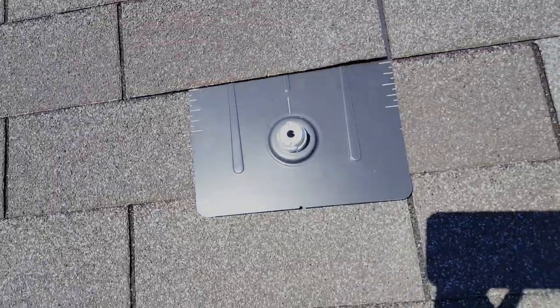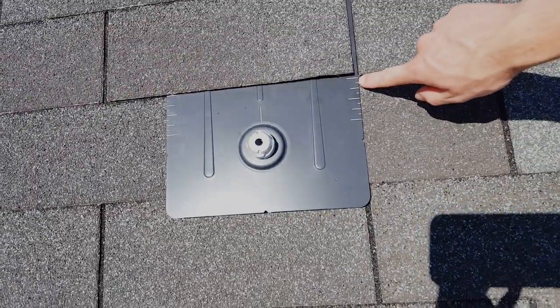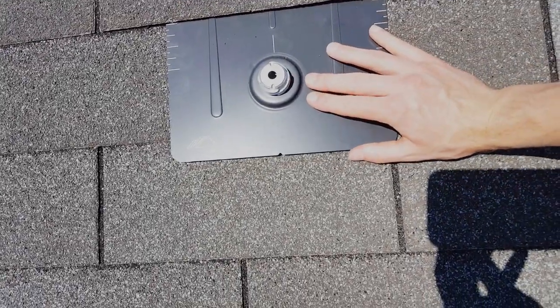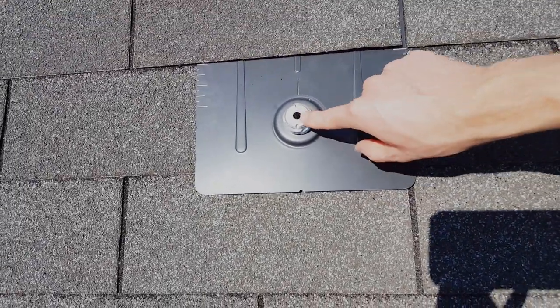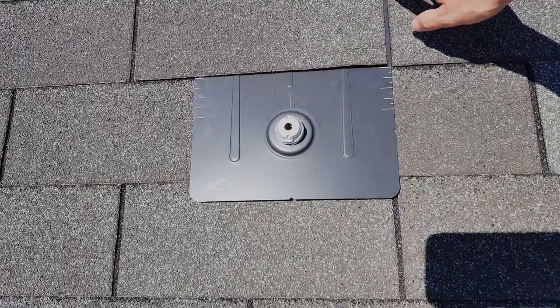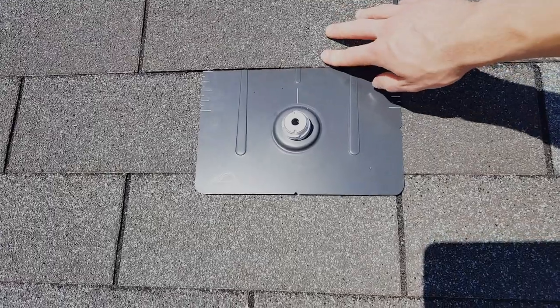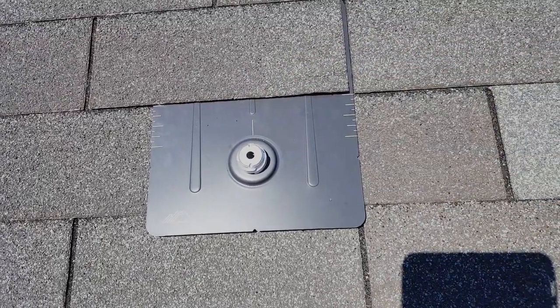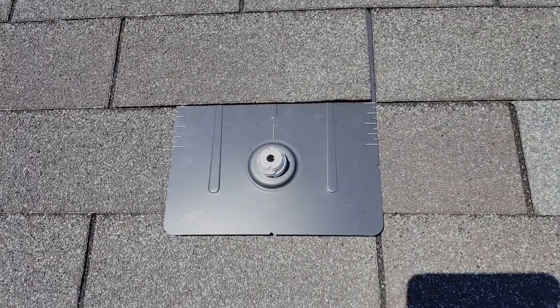All right, so this is where this thing's going to live. You can see the markings here on the right and left side to help you level this thing out, so you can kind of set that where you need it. And then this is going to be where our lag bolt goes. You can see that you sleeve it up under the previous layer of shingles. So it's kind of a cool setup. I really like that. So I guess it's time to drill some holes.